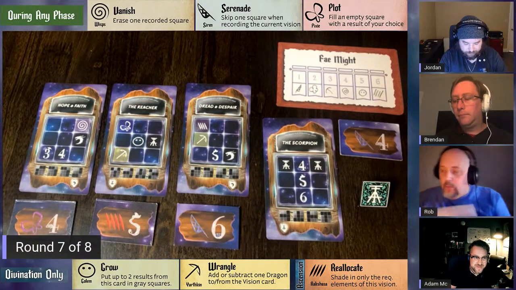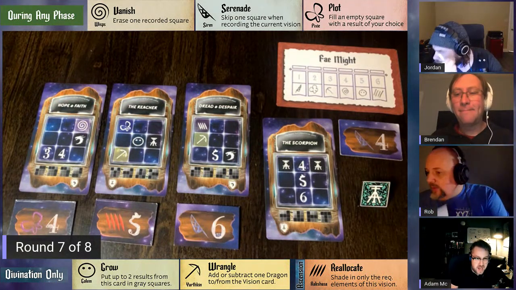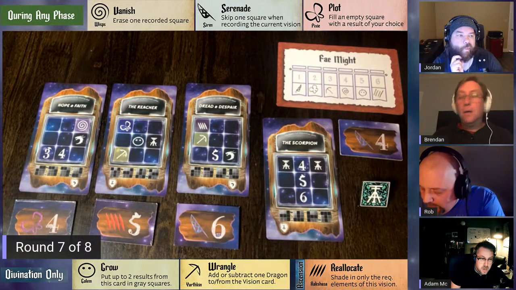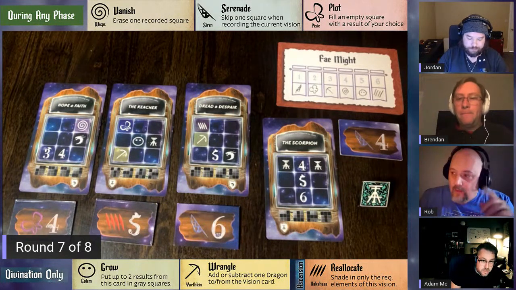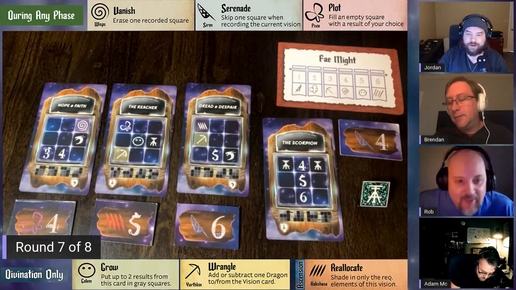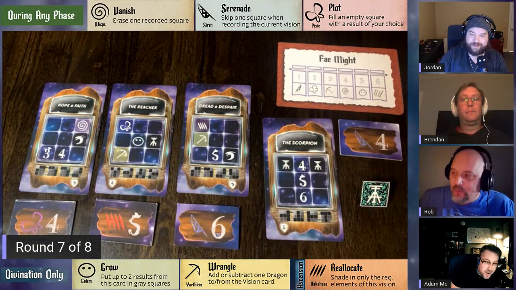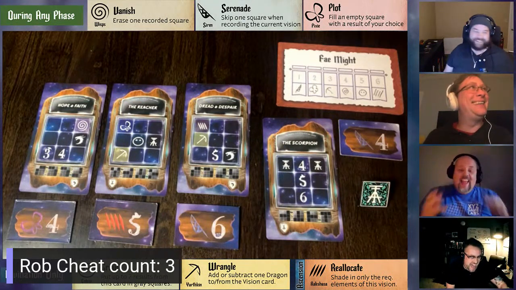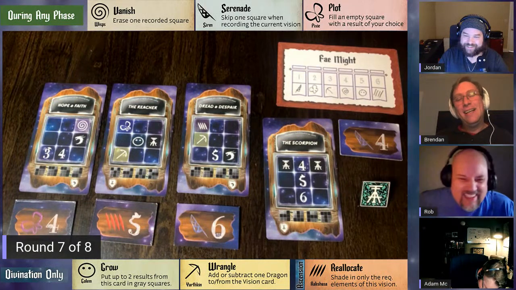By the way, I just want to point out, I had to erase my turn two turns ago. That's why I lagged. That beautiful thing where I got all those boons did not cover a crown. I had to erase that. Oh no! Is that cheat count three? Hey, no, this game comes with erasers on purpose. It does come with erasers.